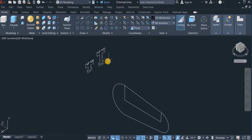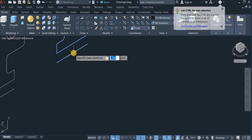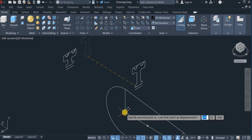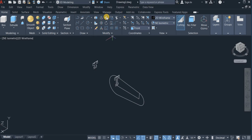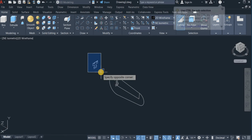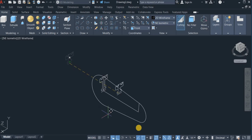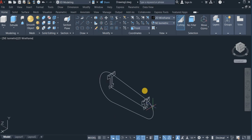So I'm going to move this now from the center. Click on Move. Move this. Pick it from this point, and drop this here, the center. Also move this and pick it from this center and drop it right here. Okay.